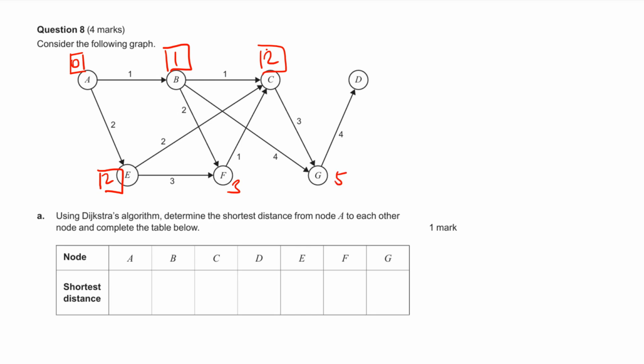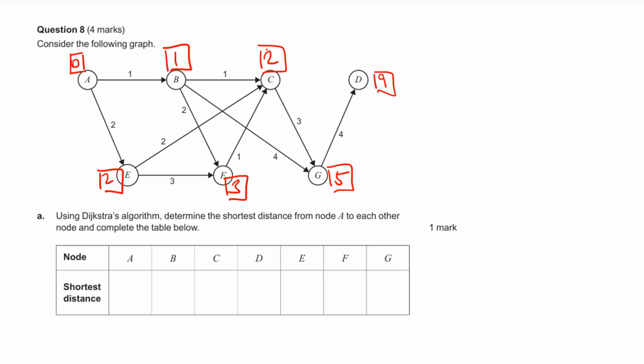2 plus 3 is 5. There are no more outgoing edges. Oh, I forgot to do 1 plus 4, which is 5. That's not going to make any difference, luckily. Next, we permanentize 3. 3 plus 1 is 4. Makes no difference. Next one we're going to lock in is 5. And then that one is clearly 9.